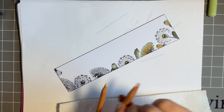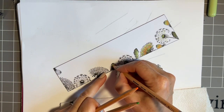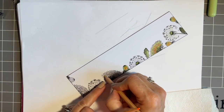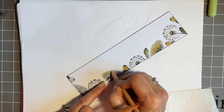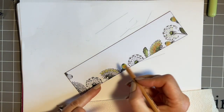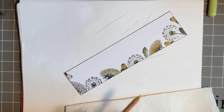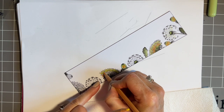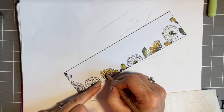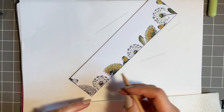So green, bit of orange. Now again, you can use any colour combination you like. For me, this works well. And as I say, I'm not being over careful. I'm not actually colouring each tip, can you see? Because I'm going to add the water. And also, to be honest, if a little bit's left white, to me that almost just gives extra highlights. And this for me is just a quick but effective way of using these beautiful pencils.